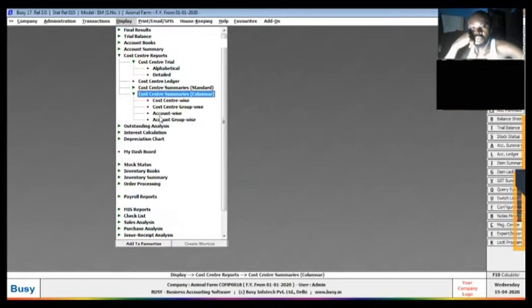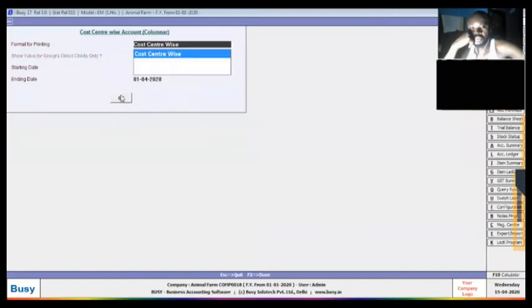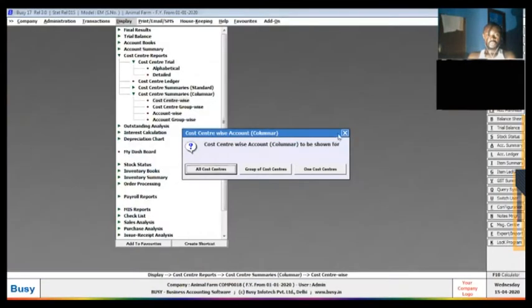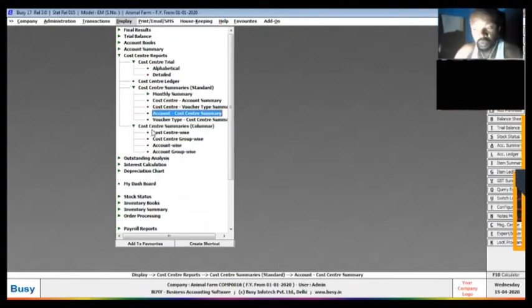For example, if you go on columnar accounting, you can bring all the cost centers in a columnar form. Let's see, all cost centers. See now, this is the cost center, then this is the cost center. This will be their summary. This is sales. Then we can do the cost element as well. You can match cost against revenue. That's what I want to bring out. You can match cost against revenue.